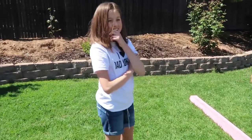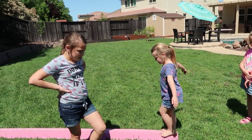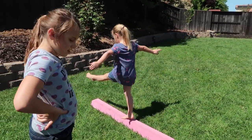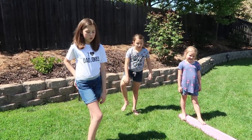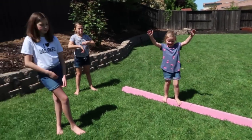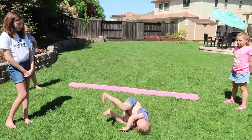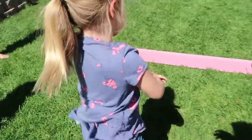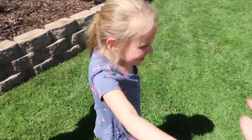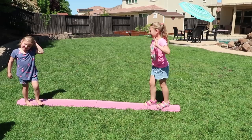Is there anything else you guys want to show everybody? Any other sweet moves? One more move. You need the balance beam — nice little pointed toe, doing great! That's a great move. All right girls, I think our next one is going to be handstands! Can you do a handstand? All right, Gretchen, do you want to go first? Let's see a handstand. Whoa — good thing you didn't fall! That was actually very good, I'm very impressed. That's why we do it out in the soft grass. You're doing a handstand on the balance beam!